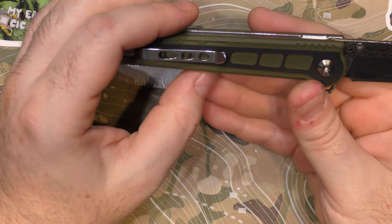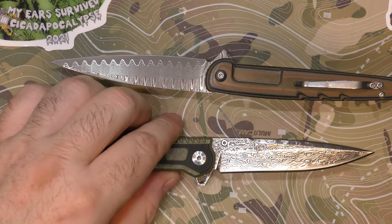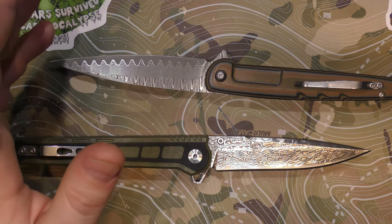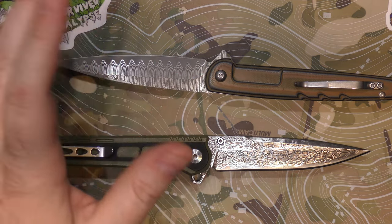But a lot of times, I would say if you're looking to get something that is truly Damascus, and some people would say I'm wrong for calling this Damascus because it does not come from a mastersmith or something.